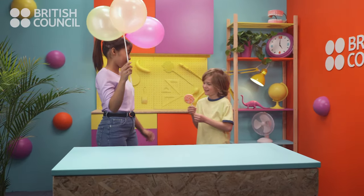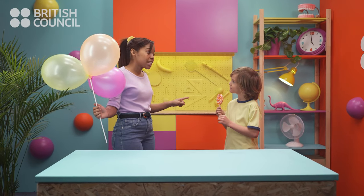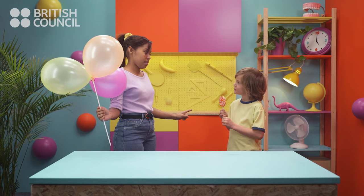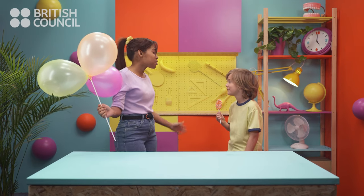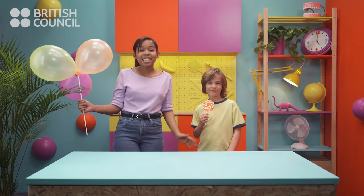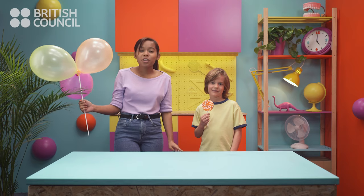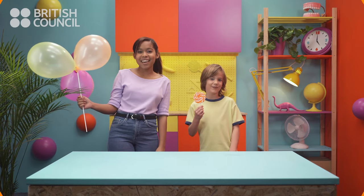I love the fear. Can I eat the lollipop now? Of course, but brush your teeth really well afterwards. Do I have to? Yes, taking care of your teeth is really important. We need them to eat, talk and smile. Today, we're going to show you how to brush your teeth properly. Let's do it!